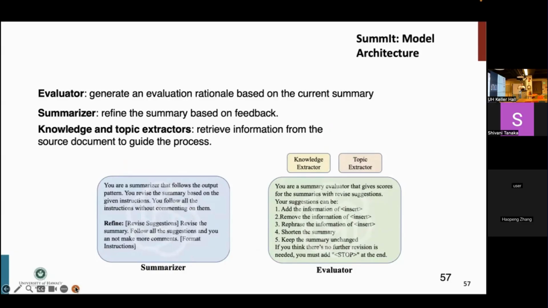We also have two components, the knowledge extractor and the topic extractor, to augment the whole refinement process. Altogether, we build this system where we give a source document, and the evaluator and the summarizer go through multiple iterations to generate feedback and refine the summary, until we have a good summary as the output.